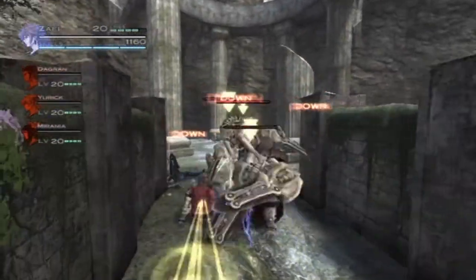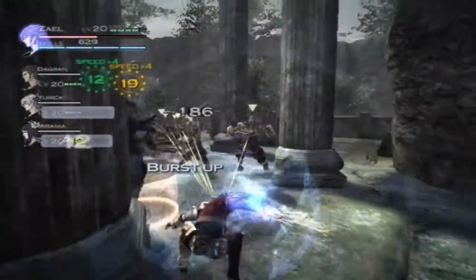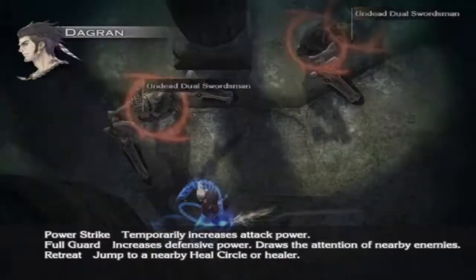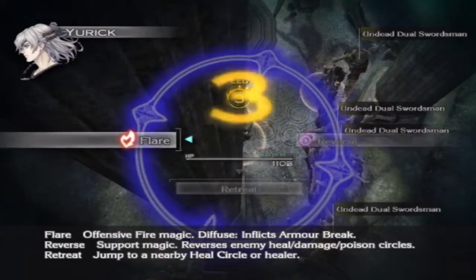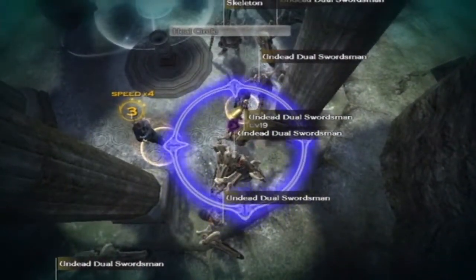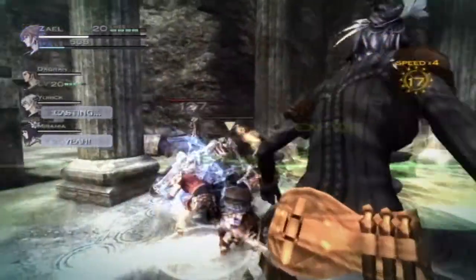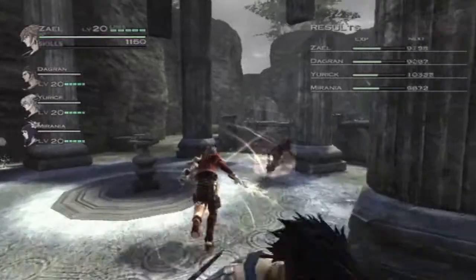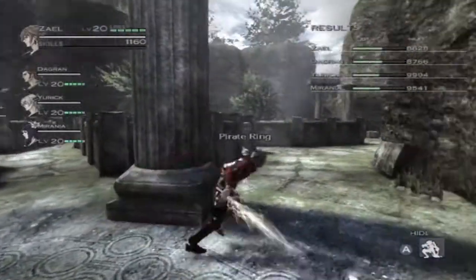Let me go revive my downed allies here. Watch this. Oh, I could show you my commanding mechanic thing. Oh, whoops, I didn't mean to do that. Sorry. So I can tell him to power strike. He can use flare over here. He can use leaf. I don't know what that does, but we'll put it over here. Armor break, silence. Oh, leaf is silence. Okay. Well, that could have gone better, but I still think my strategy was pretty good.